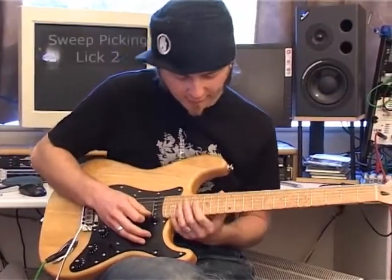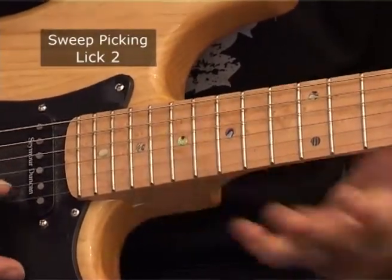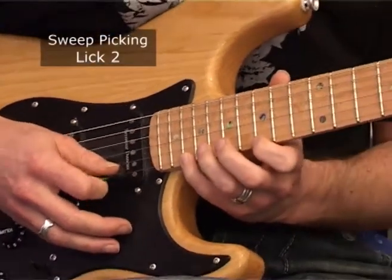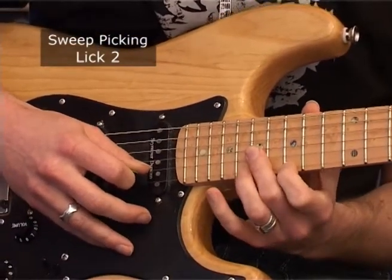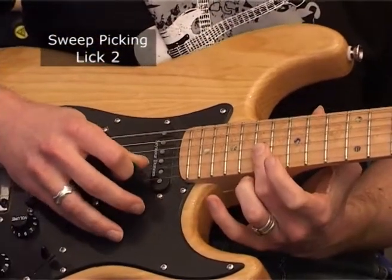The second one we're going to look at is also based on a C chord. That C chord there, which I'm sure you recognise. Okay, and we're going to start here, right up on the 20th fret. Pull off to the 15th fret, and then you're going to go down onto the 17th fret on the B string and play those two notes in a line like that.